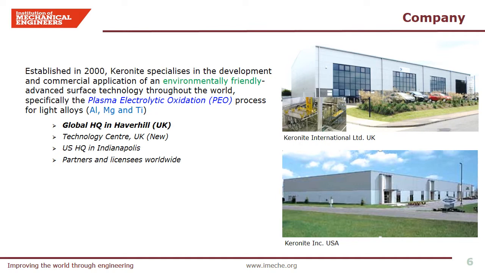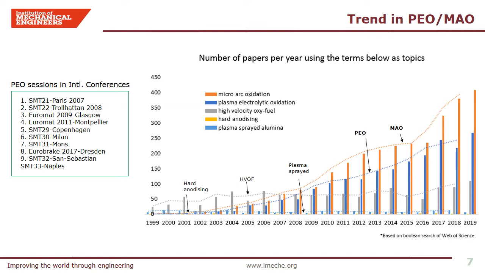Caronite Limited is the industry behind this technology and specialises in the development and commercial application of an environmentally friendly and advanced surface technology throughout the world, specifically the plasma electrolytic oxidation process for light metals. Global headquarters based in the UK, Caronite serves customers worldwide using its unique and patented PEO technology. PEO is sometimes also known as micro-arc oxidation or plasma anodising. Over the last 20 years, this technology has seen widespread interest internationally both within industry and in academic research. Since 2007, it has featured in special sessions at major surface engineering conferences and has been one of the most highly sought topics globally.